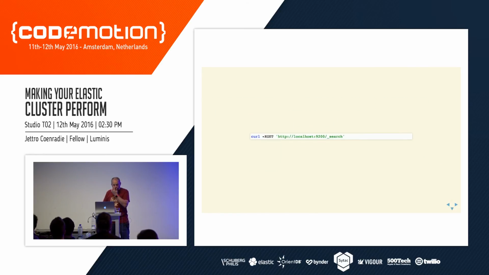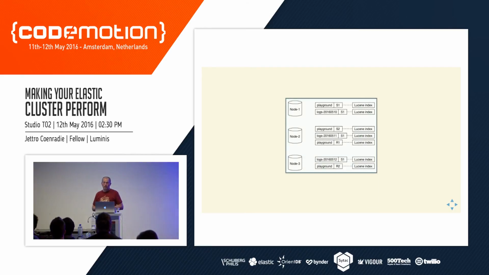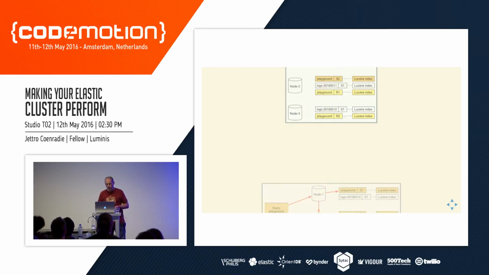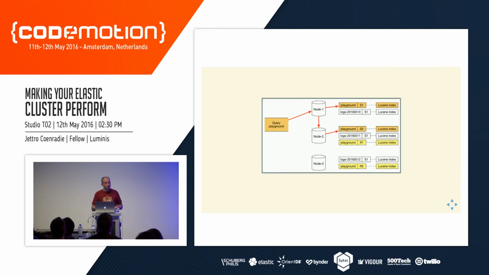Okay, how to make queries faster. This is the match all query, very basic. I'm going a little bit faster in this area because I think we covered this as well. This is an example of doing a query. I have a few indexes in here, the playground index with 2 shards and 2 replicas. What would happen if you would send a query to that index?